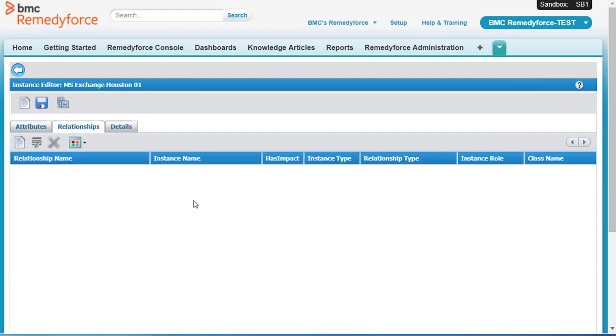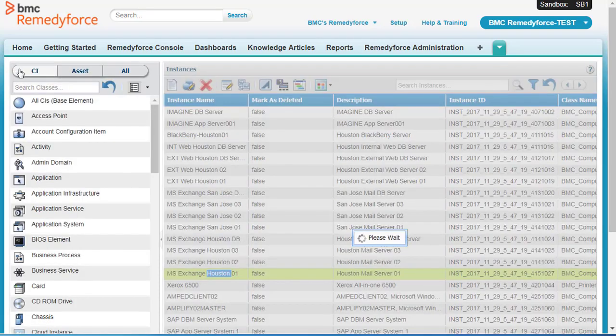So even though the relationship is active, if the associated record is inactive, it will not appear here. So again, some improvements, updates on the configurability of what you can view and not view by default. The same logic also applies in the CMDB Explorer.